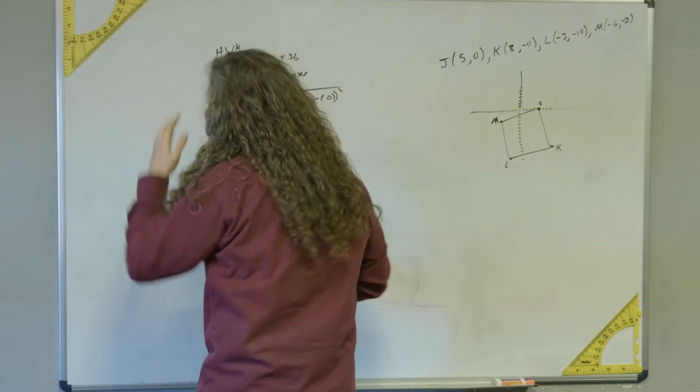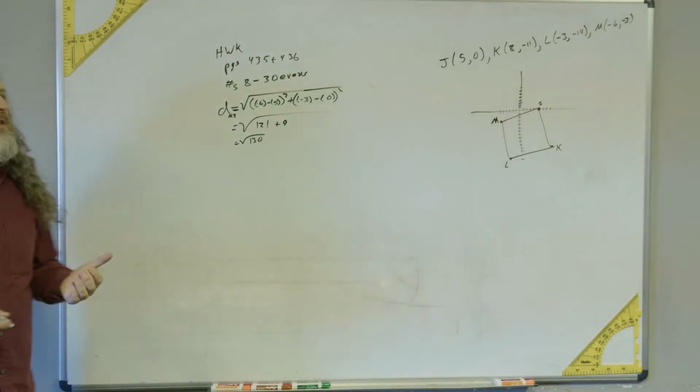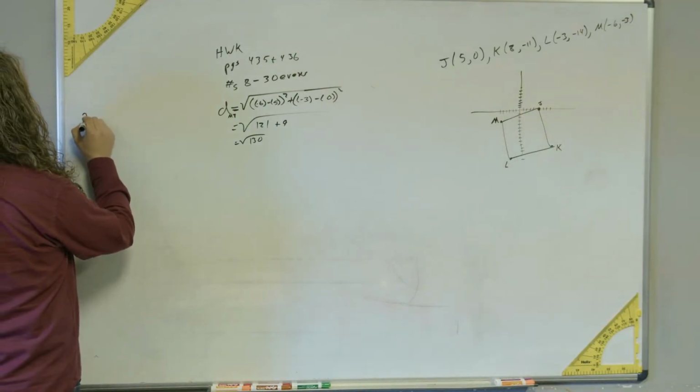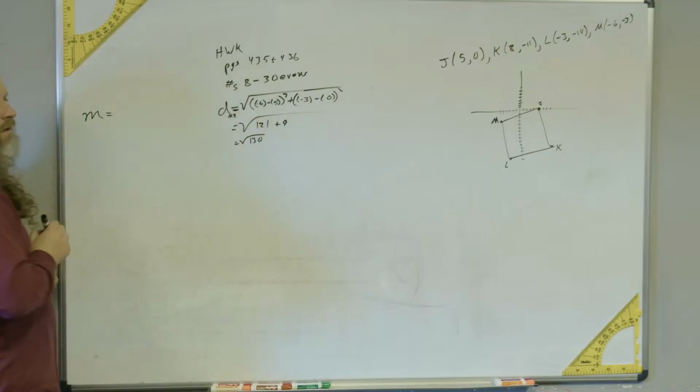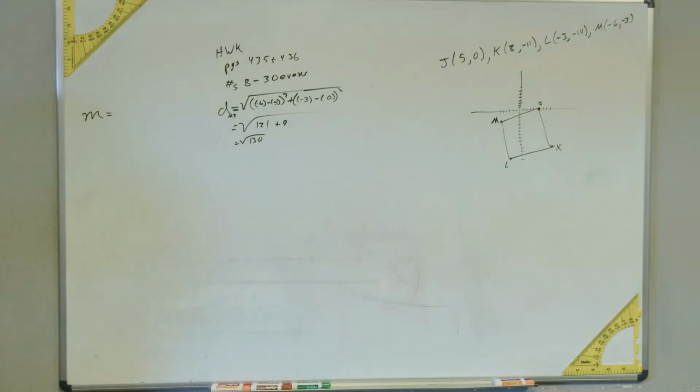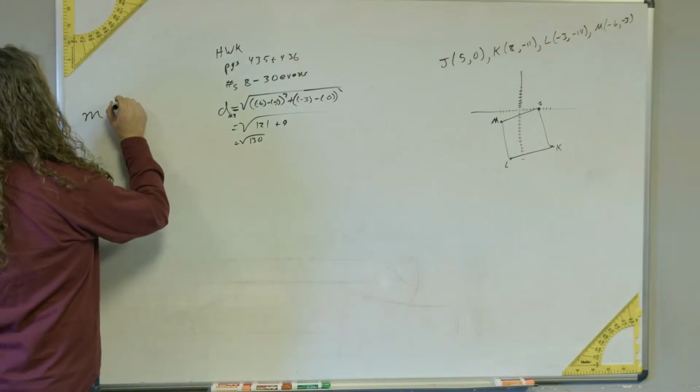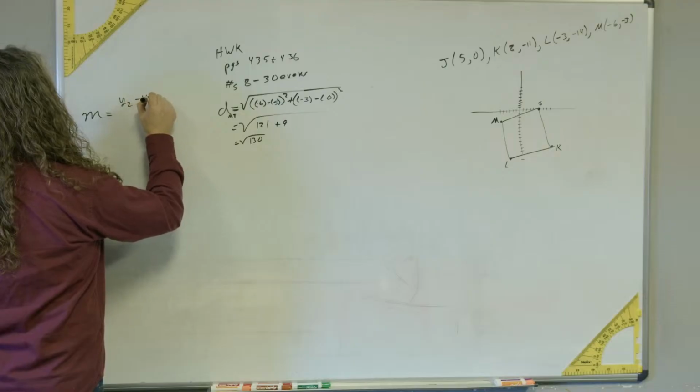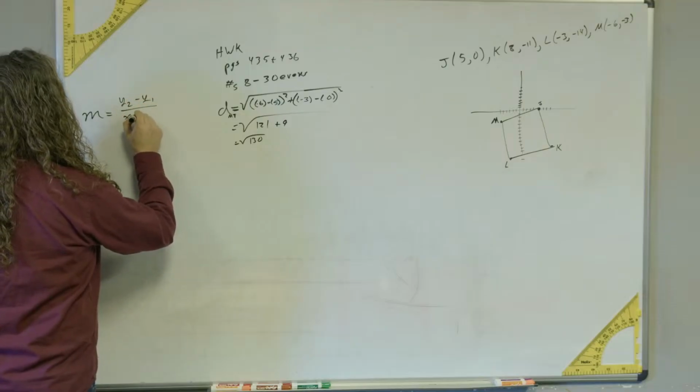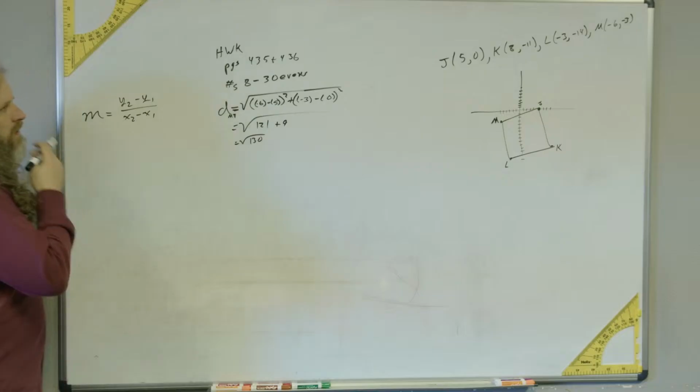Right. So we need to know the slope formula. What's the slope formula? What? M equals, got that part. You're in the right vein, but you had the wrong thing, because it's rise over run, right? Which one is rise, the X or the Y? The Y. So it's y2 minus y1 over x2 minus x1, right?